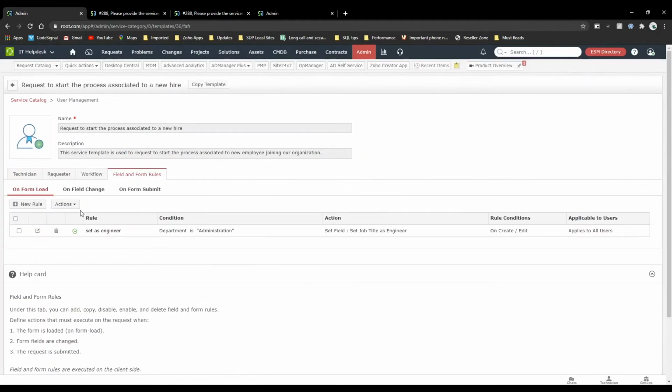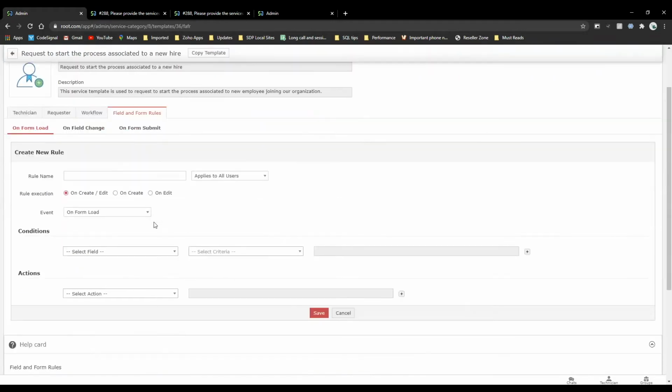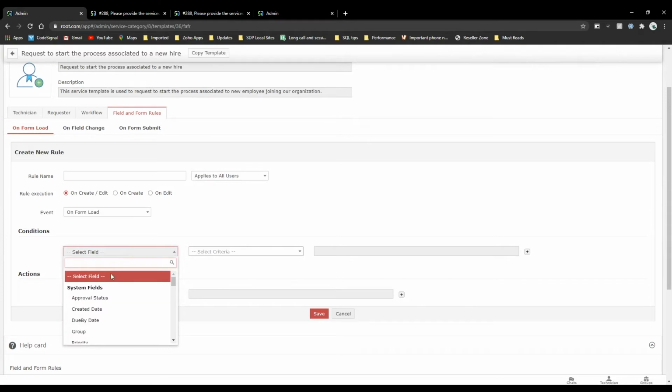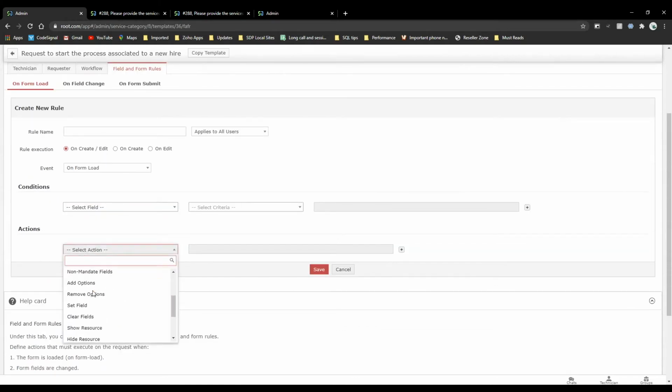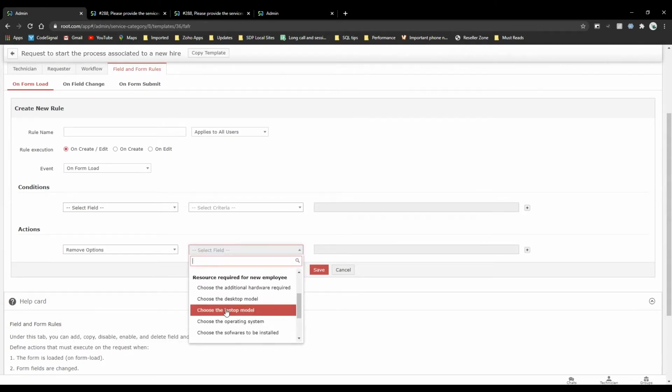Yes, of course. You have a lot of options to restrict the visibility. The one I would highly recommend is to go with field inform rules. Using the field inform rules, depending upon the criteria, the request or the team, we have a lot of conditions. You can choose whatever criteria you want, and depending upon that, you can remove options. So there are a lot of things to go with in the field inform rules. You can remove a certain option. If you choose remove option, over here we have the laptop model.